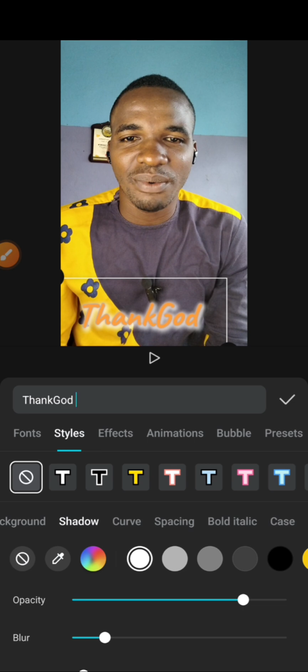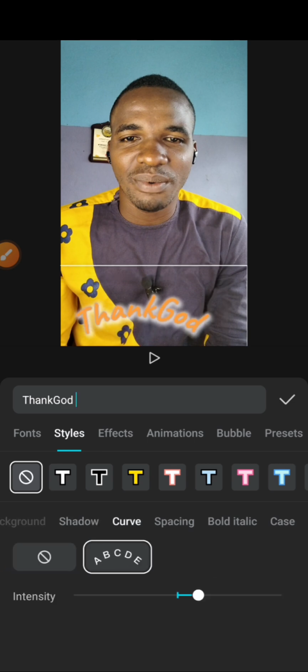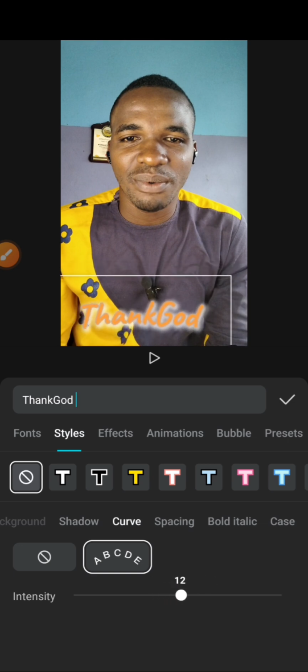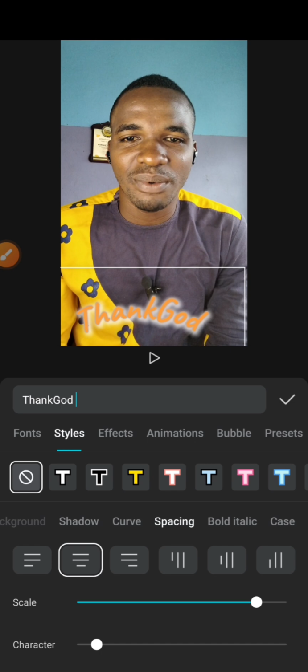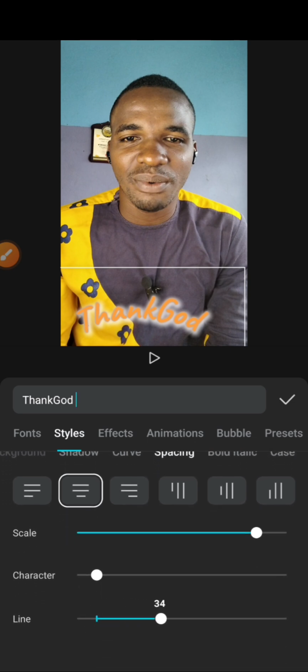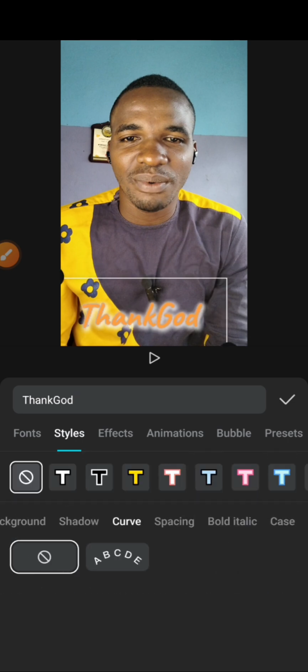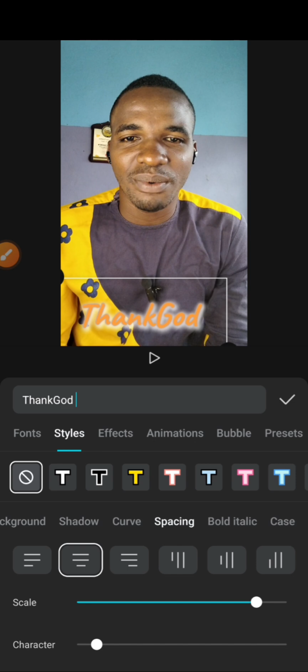Let's move to curve. If you want your text to curve, you can decide the angle from here. Spacing of your text. Let me remove the curve. You already know where to remove it. Spacing.